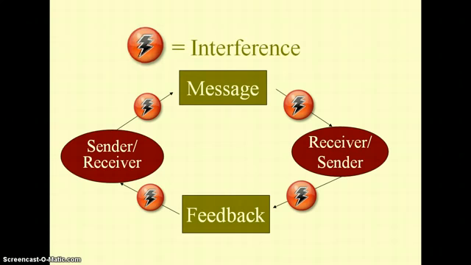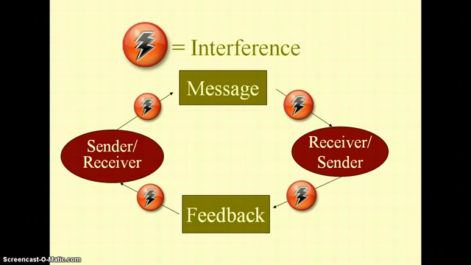I'm talking about interference. Interference is anything that disrupts or prevents a receiver's interpretation of a sender's message as the sender intended it. So maybe I'm not feeling very well today, and my smile doesn't quite form the way I want it to. Maybe I unintentionally color my hello with what the receiver decodes as sarcasm, so that they think I'm not glad to see them. They'll feed back with maybe a puzzled expression, right? And I'll get that feedback message and understand that I maybe need to reiterate my message to ensure proper communication.